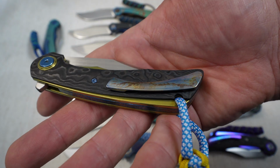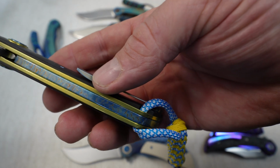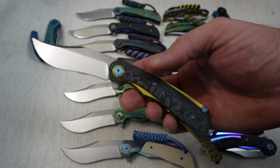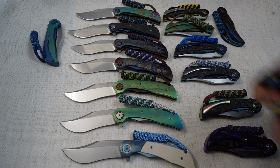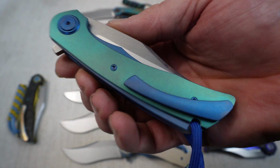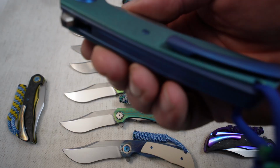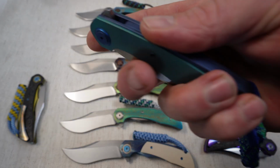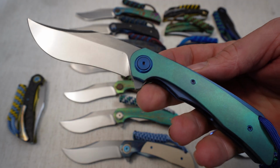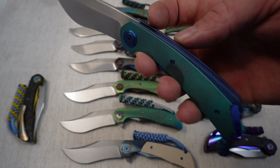Here is a gold with a sky blue Superstorm on the pocket clip, regular storm on the back spacer, and the gold and blue combo in the pivot. And then for those of you that like just the nice satin finish, you've got a green that's been stone washed, and a blue that's all double stone washed and ready to go. So a lot of nice complementary blue-green going on here.